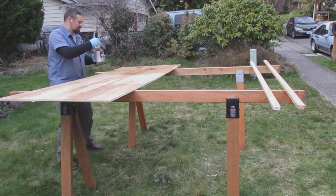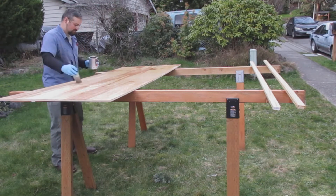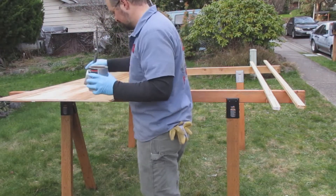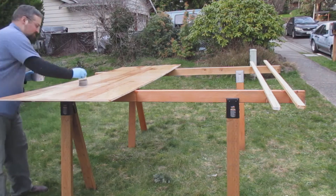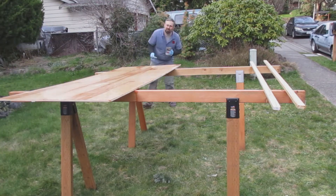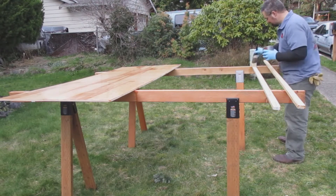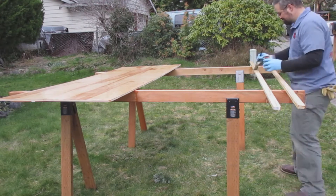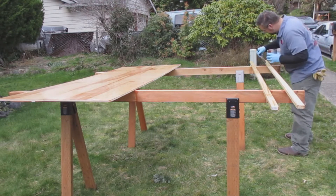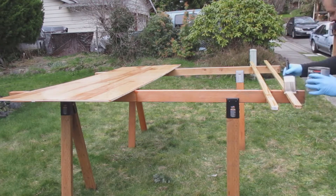As you apply each coat of clear coat, it starts getting smoother and glossier. With just one coat, it kind of seeps into the wood so it doesn't stay on the surface as much. When you put multiple coats on, each coat stays more on the surface and builds up to get really smooth. If you want a high glossy finish, put lots of coats on. I'm opting for three coats, which will give a nice shine.